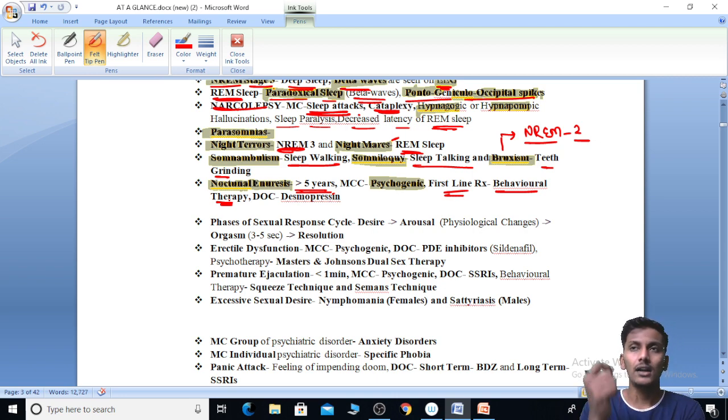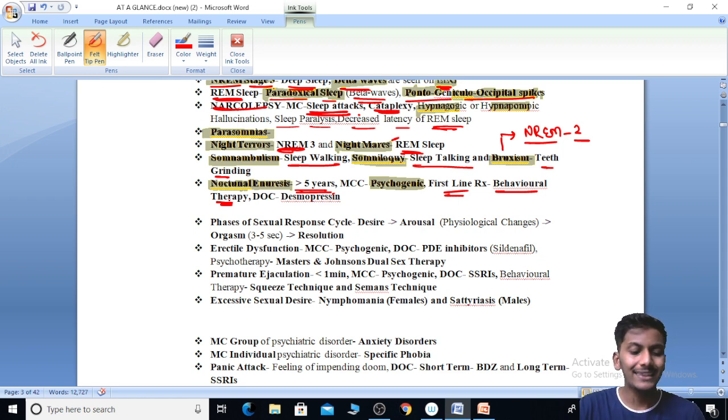As soon as the alarm senses moisture in the pants, the alarm would ring aloud. Then you can wake your child up and tell him to go and urinate. So these are your bed alarms, which are a method of behavioral therapy, usually a first line therapy in cases of nocturnal enuresis.